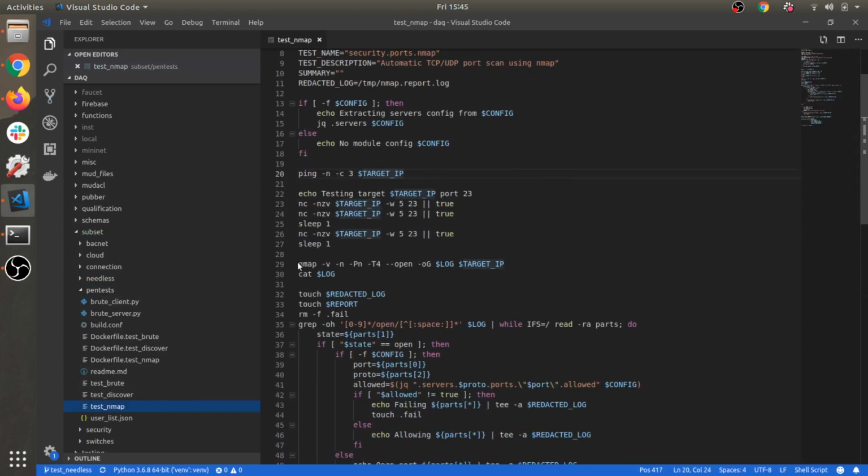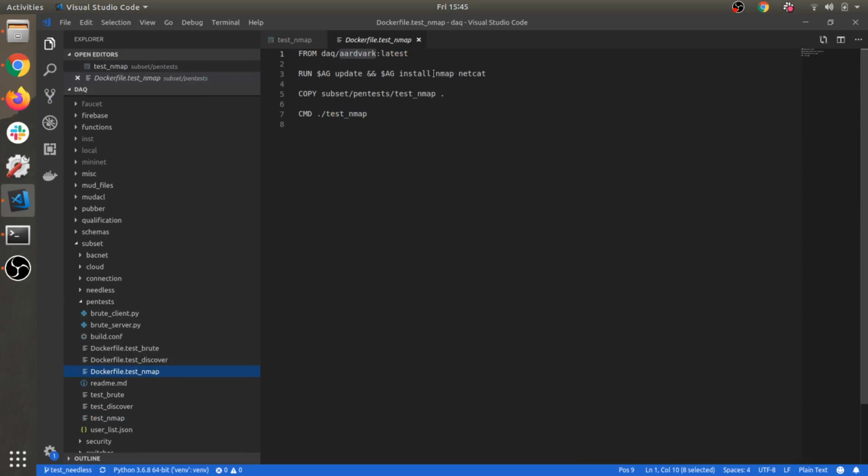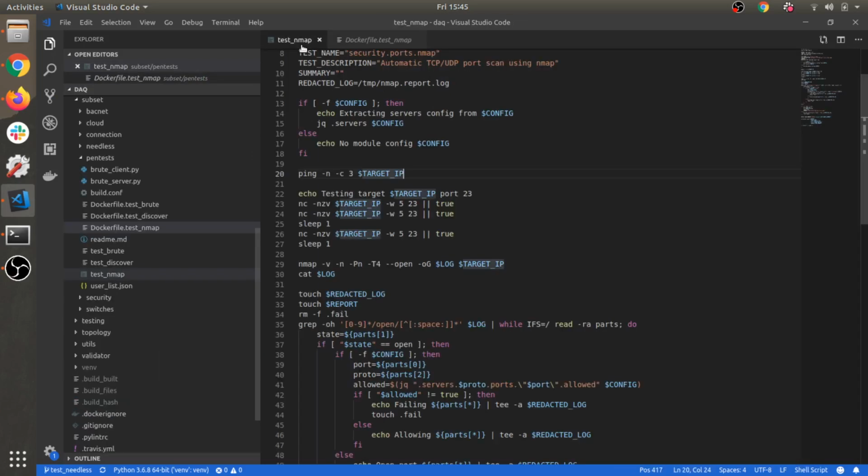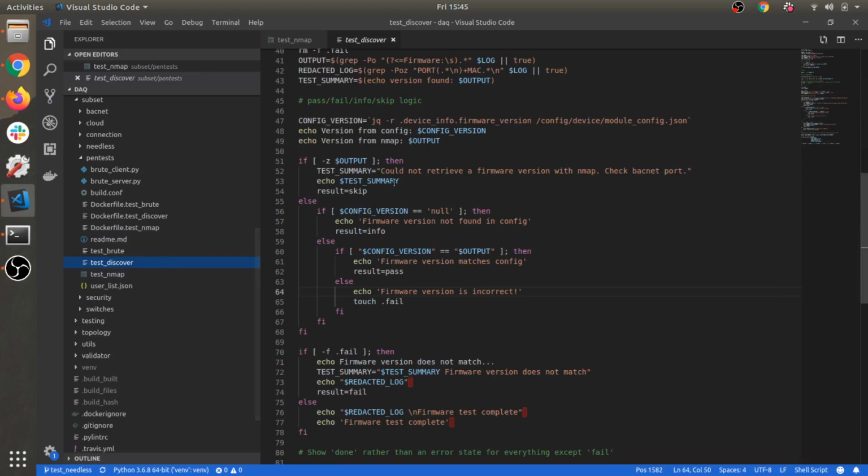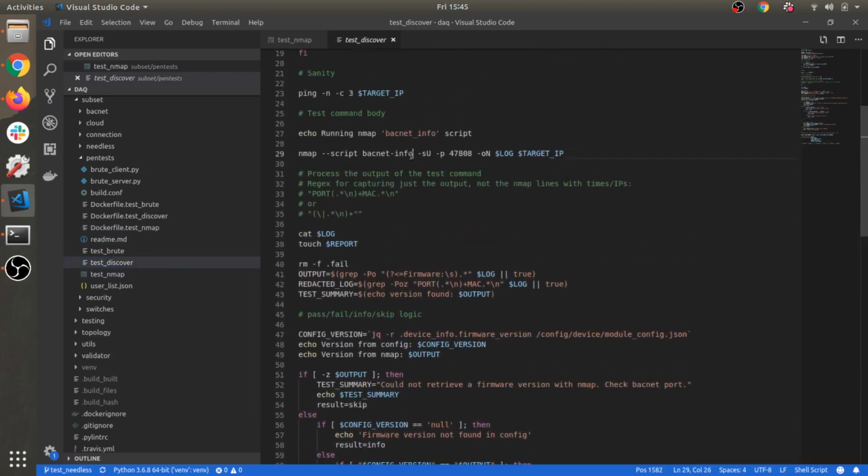That's what it does. And the dependencies for test nmap include nmap. Nmap is a great little utility that does all sorts of stuff. You can use it for seeing if ports are open on various servers. Test Discover uses it to extract some info about BACnet. And there are loads of little things.